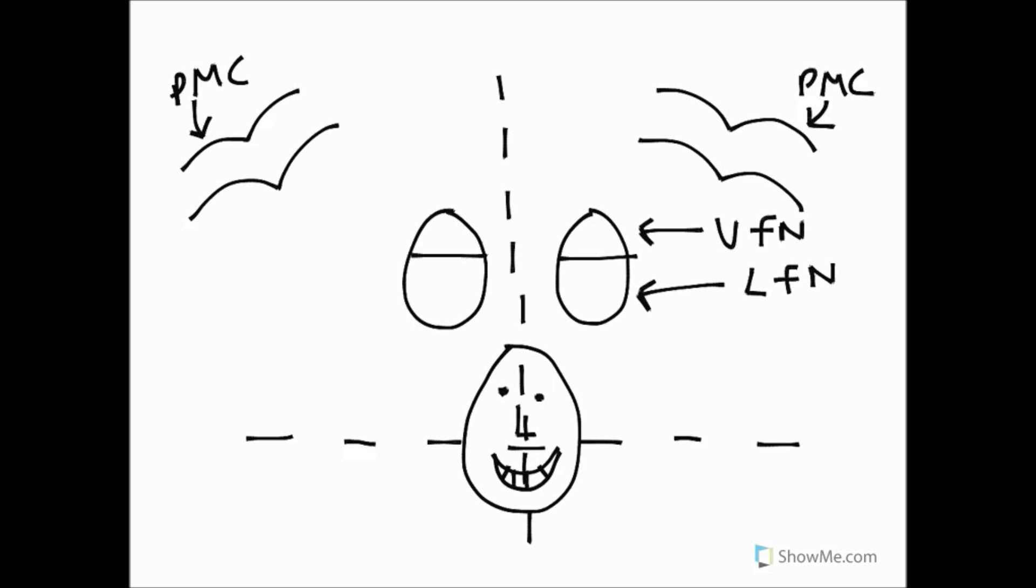So we can now start to draw on the innervations from the cortex, these upper motor neurons. So the upper motor neuron that goes to the upper facial nucleus is going to be bilateral from each side. We draw that on and we'll just complete one side first. We'll change color to this gray and the innervation in here to the lower one, we'll just draw that around there to try and make the diagram a bit clearer. We've got a single contralateral innervation to the lower facial nucleus.